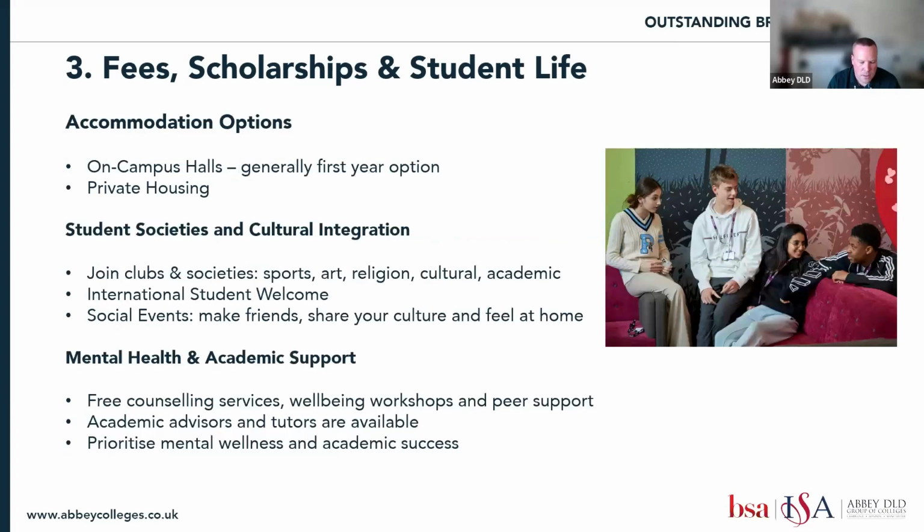Okay, so the final little slide I'm just doing is just on accommodation. So obviously you need somewhere to live while you're at university here in the UK for 3-4 years. Generally speaking, most students will live for their first year of undergraduate studies in on-campus halls of residence, so boarding houses essentially within the university or very close to the university. And then during their second and third years, they'll be asked to move out, so they'll have to find their own accommodation in the city or in the local area of where they live. So generally speaking, students will live together in a shared house for their second and third years, that they will organize themselves.